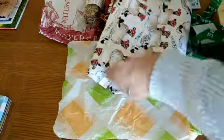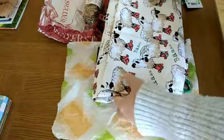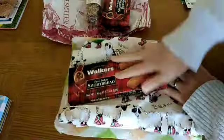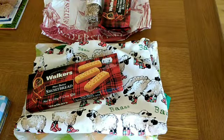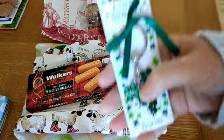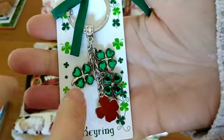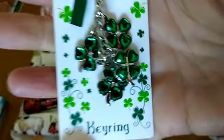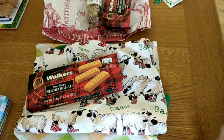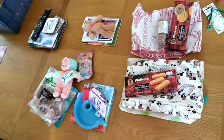And then I think she's coming over on Friday, and my eldest daughter and her wife are coming over on Friday for lunch, so they'll get their gifts there. And then we went over to Ireland after that, for those few days. And the only thing I brought back was a keyring with a four-leaf clover on it. That's all I brought back. So that there is my haul from our holiday.